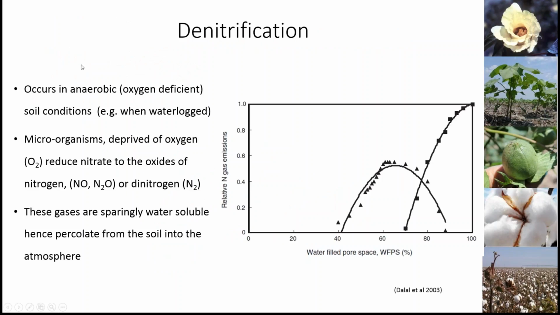So what drives it? One is an oxygen deficit, which is usually coming from waterlogging. Two is microorganisms present. We don't have many soils that are limited by microorganisms to drive this, so that's not likely. But the microorganisms need food, and they need nitrate to be present in the layer where the food source and the bacteria are. But when that happens, which is about 60% of water-filled porosity, that's when we're really getting things going.